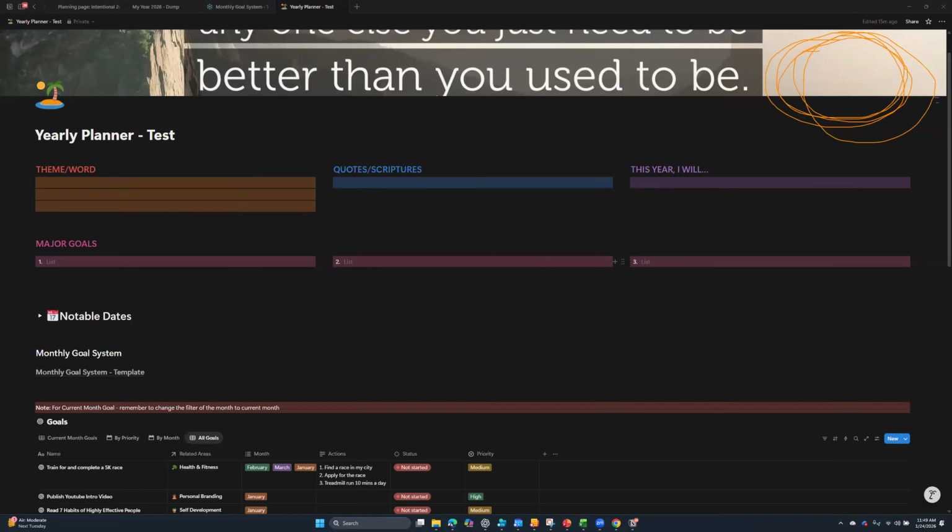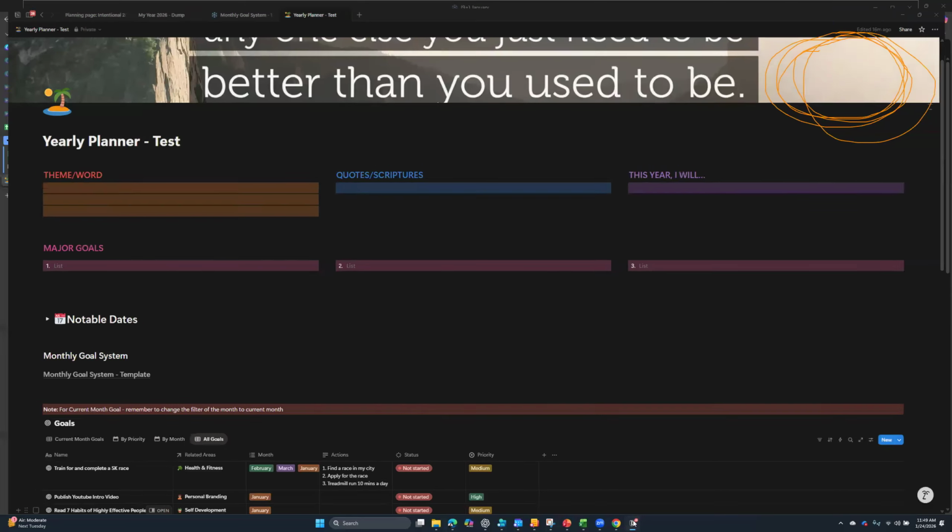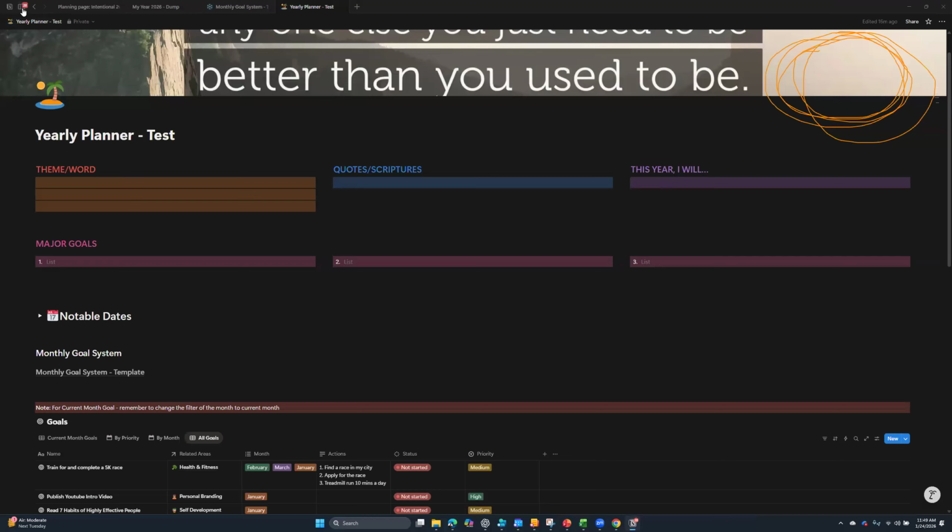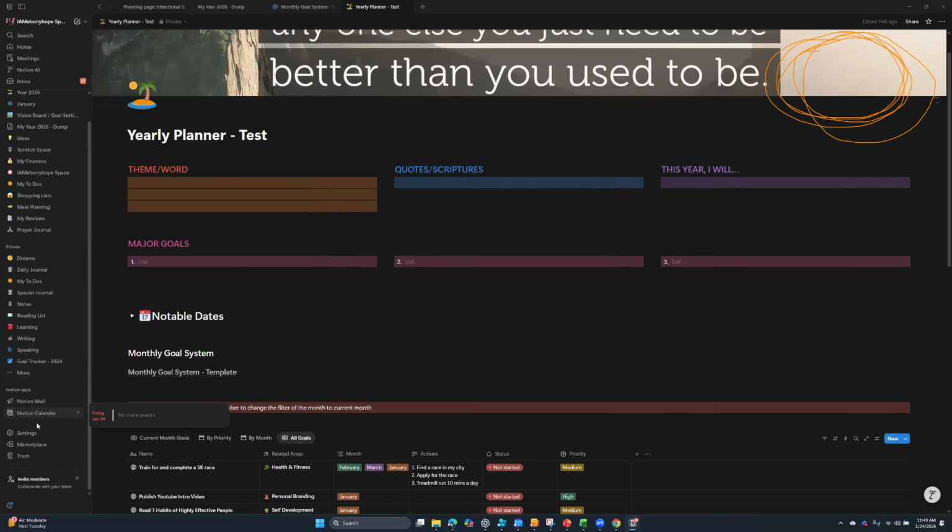Fortunately, I've had one. But then it's throwing me out, and I'm struggling to find this template within my board. Can you please show me how I should locate it? Okay, so now you've logged into your Notion, right? Yes, I have. Although still with the web, I'm still struggling to download the application.